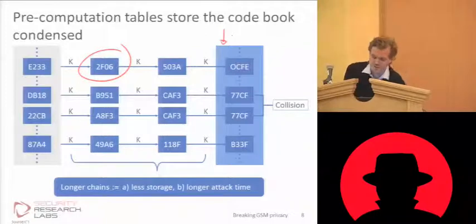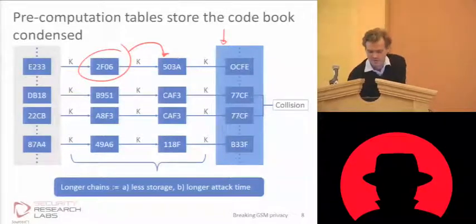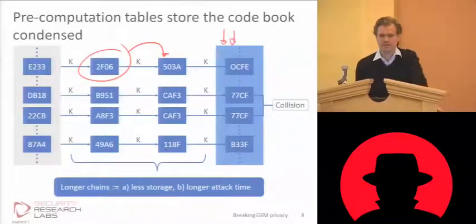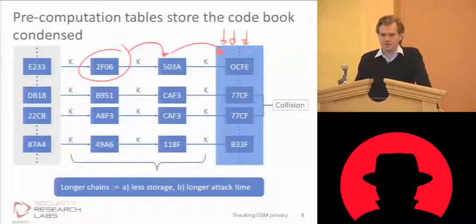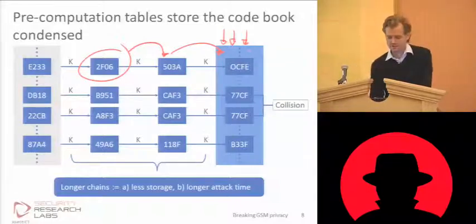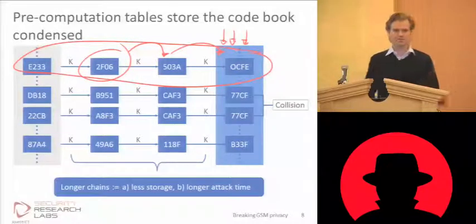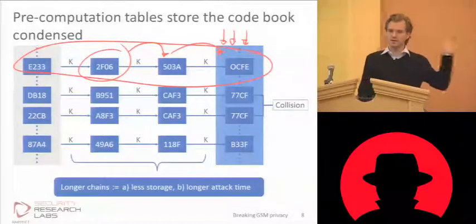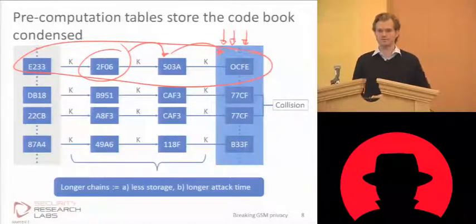You don't give up though, but rather compute A51 on it, reaching this value. Again, you look it up in your table and you find nothing. You keep computing A51 on it until eventually you do have a value that is stored in the table, and that points you to the correct chain, and starting to compute that chain from the beginning leads to the secret key that generated the value you saw.